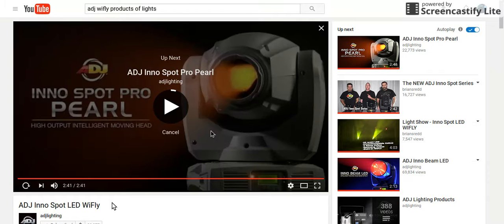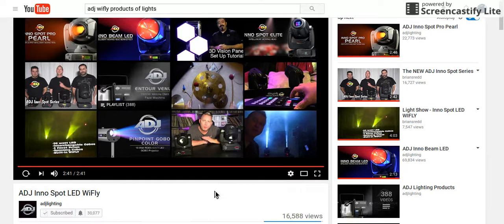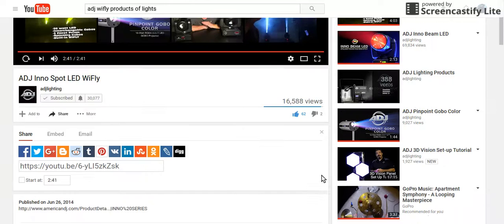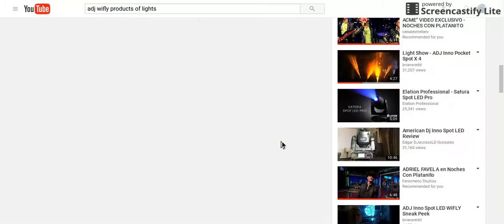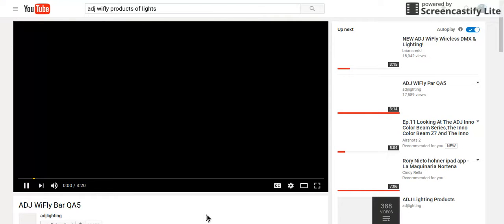Well, that was the ADJ Inno Spot LED WIFLY. This is the original Inno Pocket, the ADJ Inno Spot LED and the LED WIFLY. Then we're going to look at the ADJ.